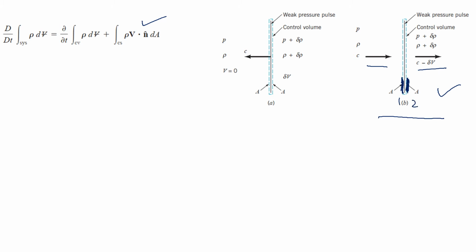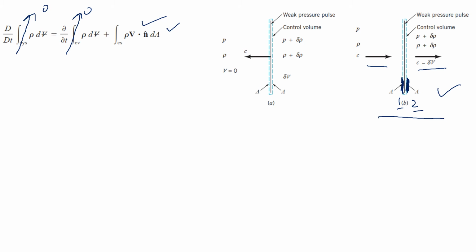For the mass conservation, we are going to say that the overall mass of the system is conserved, because we are talking about the law of conservation of mass. So the total mass is conserved for the system, so this term will be equal to 0. The flow is steady. We are going to consider a steady flow, so this term will be equal to 0, and we are going to apply the control surface term on both section 1 and section 2 and write an equation for this term.